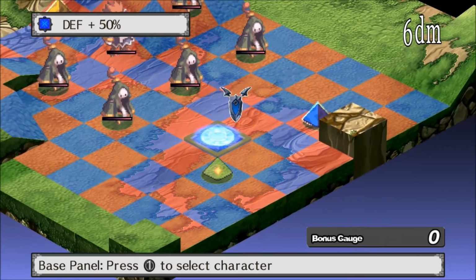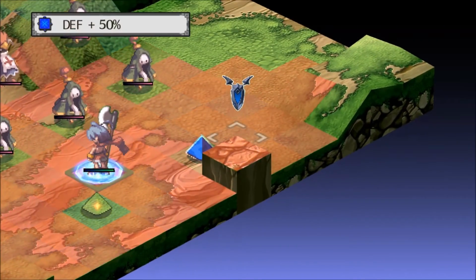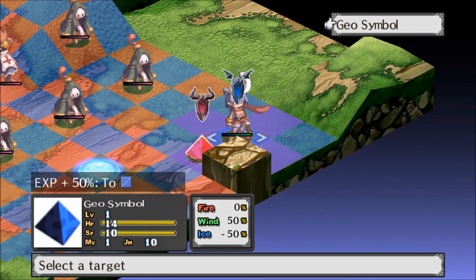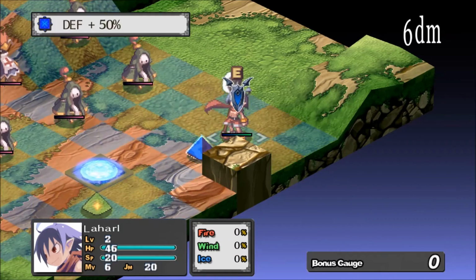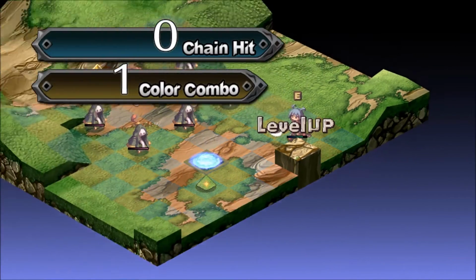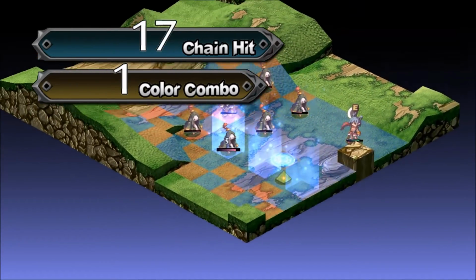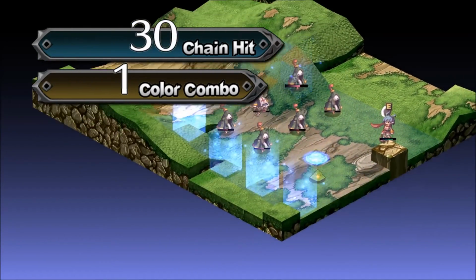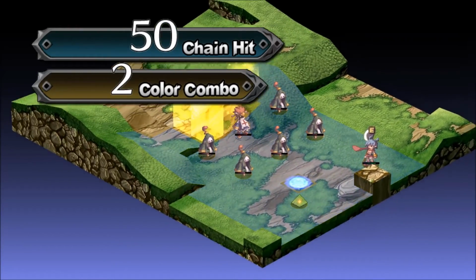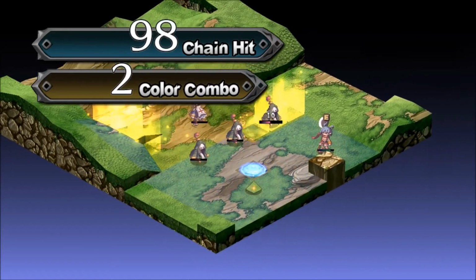Okay, I have my plan. I have my strategy. Laharl, my friend, come over here. Stand on the blue panel and attack with a vengeance. Alright, let's execute it. And that's going to turn all of the red panels to blue, and pretty much hit all of the enemies right now. And that then destroyed everything, because it just killed the other crystal, which is now going to actually end all of the panels.